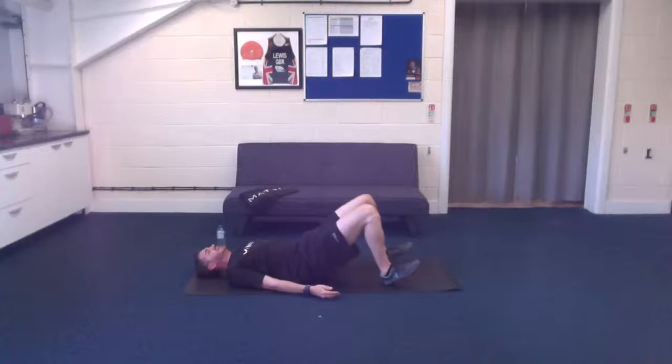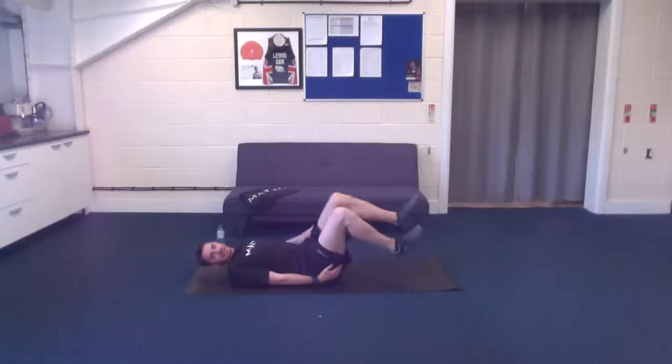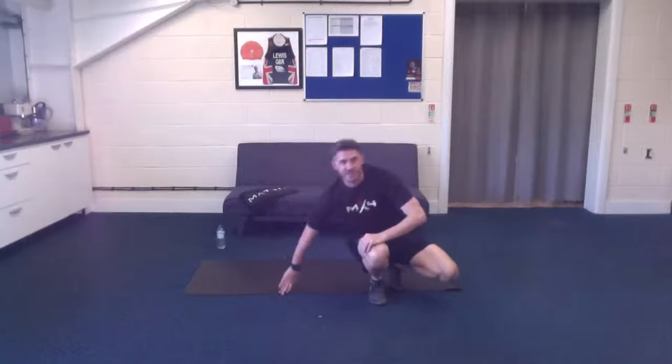This is, as I said before, probably I think one of the best exercises to do if somebody is suffering from any lower back problems. Particularly if you're spending a lot more time seated, or maybe you're doing a lot of work around the house, just to make sure that the back is as strong as it can be. It's a really good time to do all these little exercises that maybe you've been putting off or haven't said that you had time to do. Okay, relax there. Now, let's have a look at the next exercise.